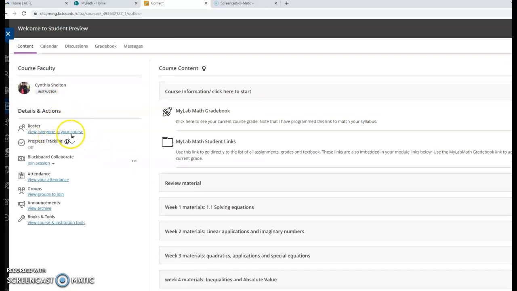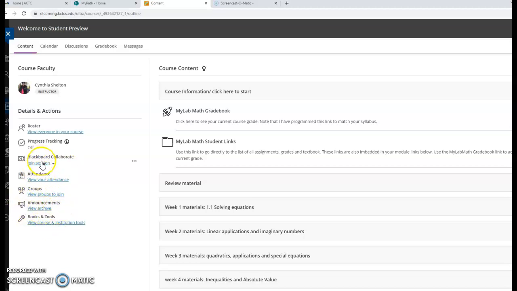All right, and then you can see everyone in your course, so that's kind of nice if you want to interact with your classmates, maybe set up some study sessions or just have someone going through the same journey with you to bounce off your thoughts, your frustrations, or your happiness, whatever that may be. But anyway, you can see who's in your course with you. The two things I mainly use along the left-hand side would be the Blackboard Collaborate and the announcements.